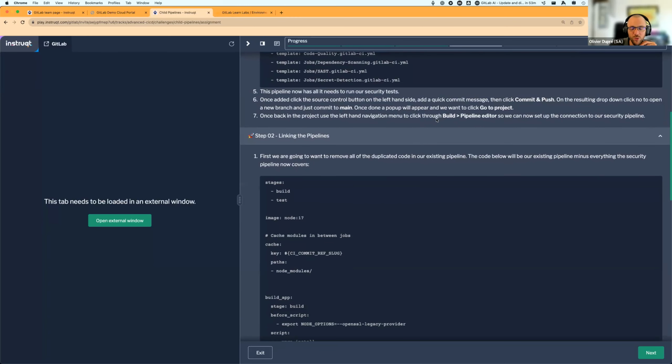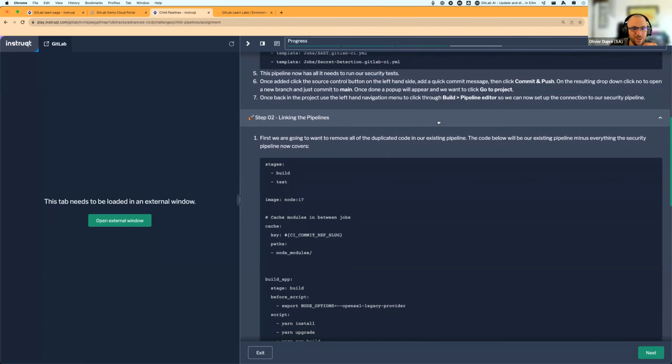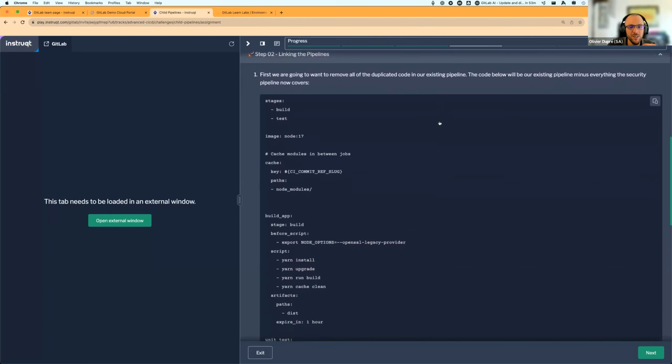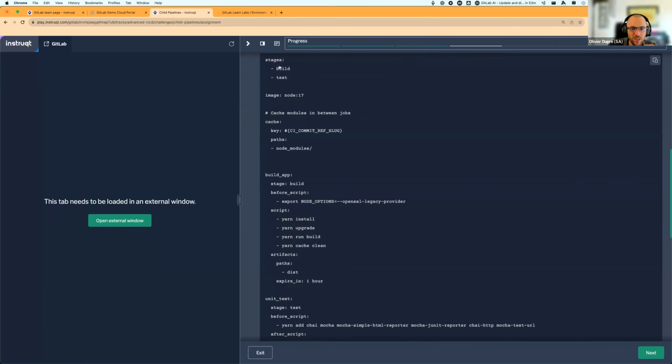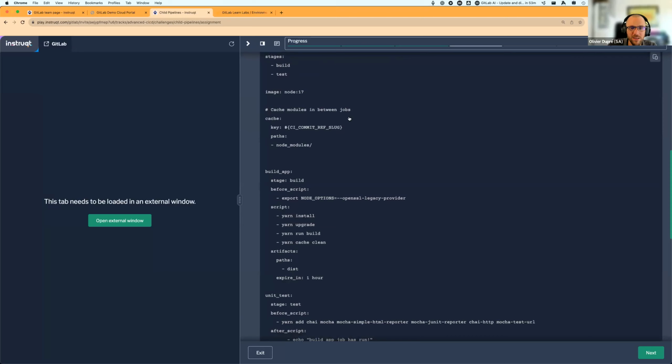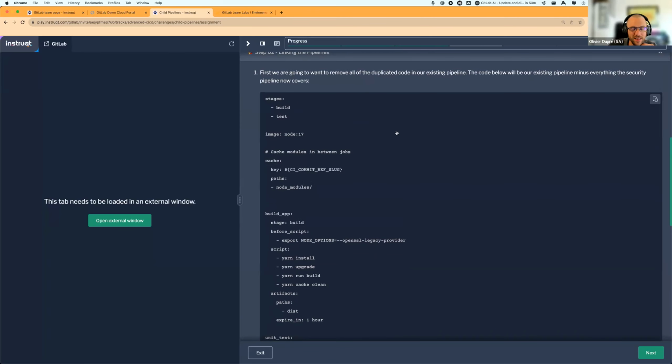What I want to do is to connect that security pipeline to the main pipeline that we are using. With all the stages that we already have, we are going to clean things. We have many includes that we don't want to take care of anymore in the main pipeline since we have them in the downstream pipeline.